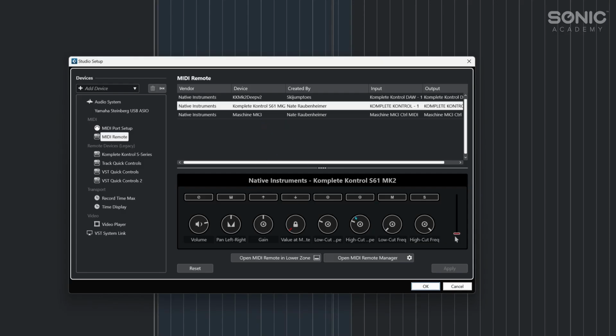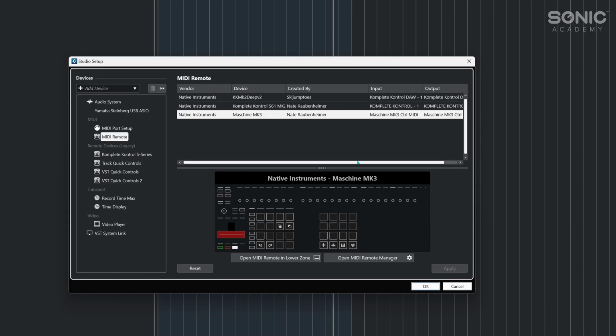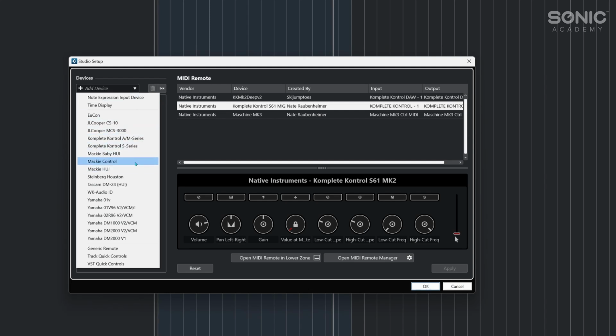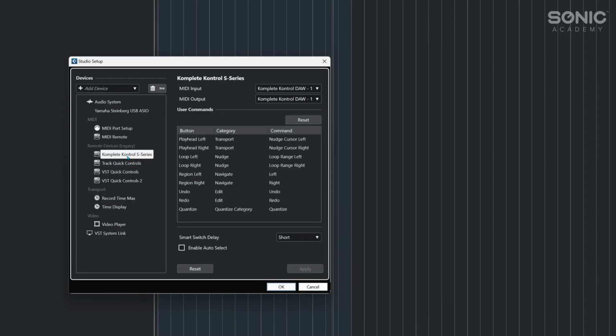These are custom ones that I've built over time, but you can also check in this Add Device panel here. You may find that in my case, the Control S series is actually available as a preset one. So you can see here we've got a number of things that have already been set up for the Control S series, and this is pertaining to the control.